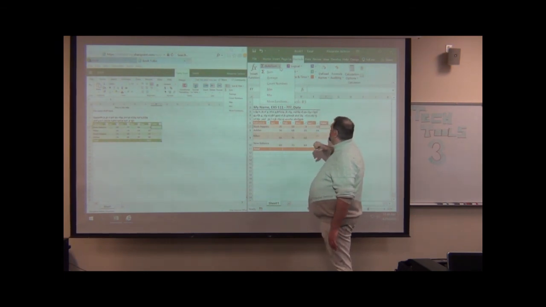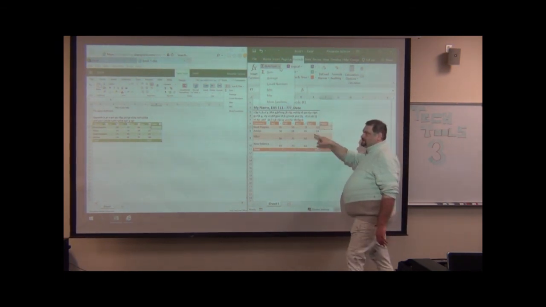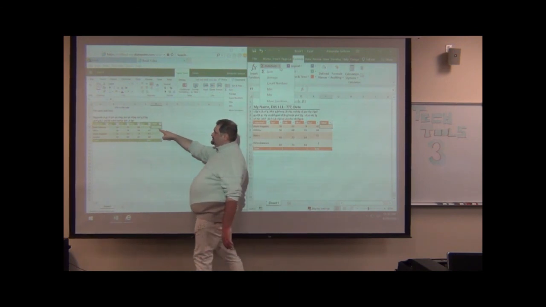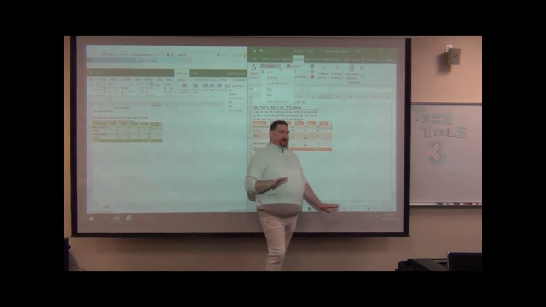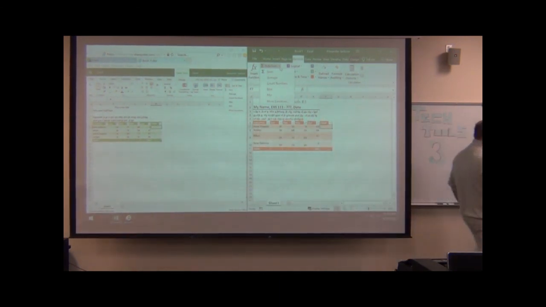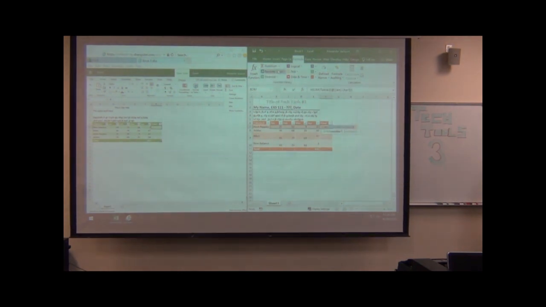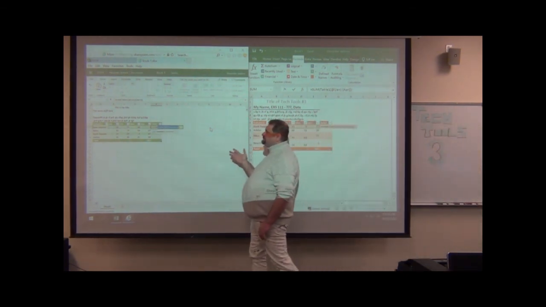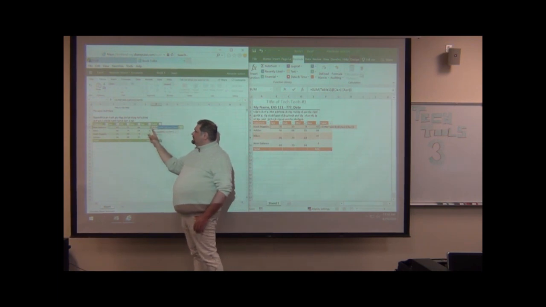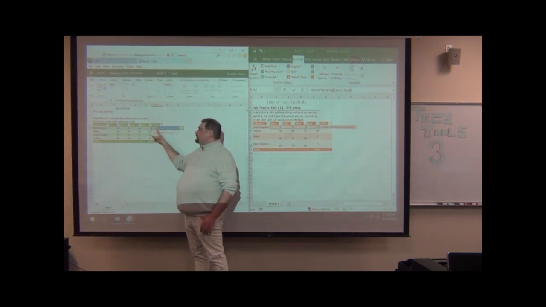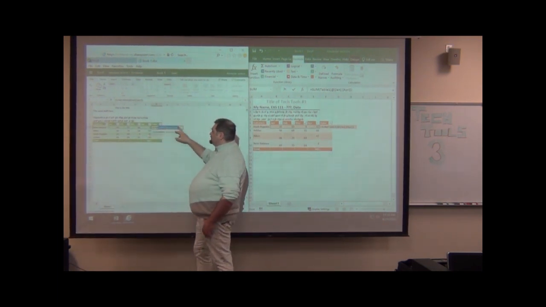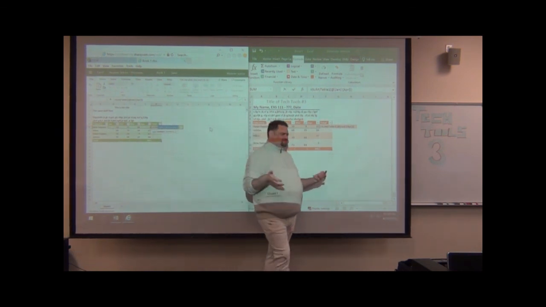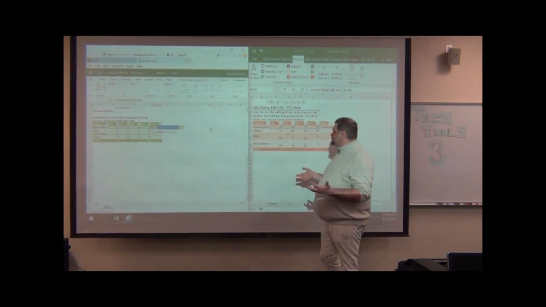So I'm going to use sum in this spot. Same thing over here, in this spot. I'm just going to click on sum. And look what it says. It puts in here the equal sign, the word sum, and then in parentheses, it's got some stuff.